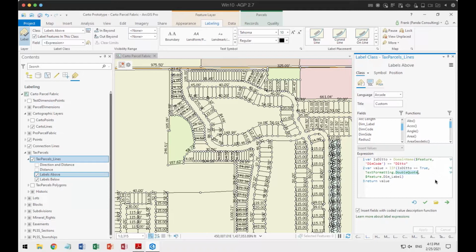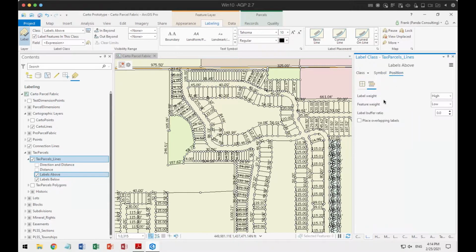Or if it's not ditto, then go ahead and put the string value that's stored inside of the dim label and use that for dimensioning on here. That's really what this is. And then I've got multiples of these. This one is if I have it above the line, so I can tell it to.